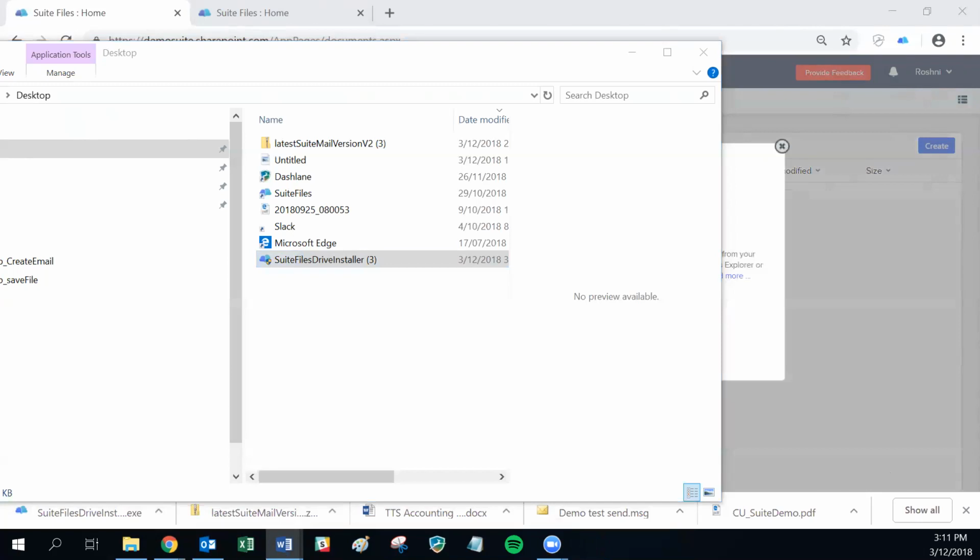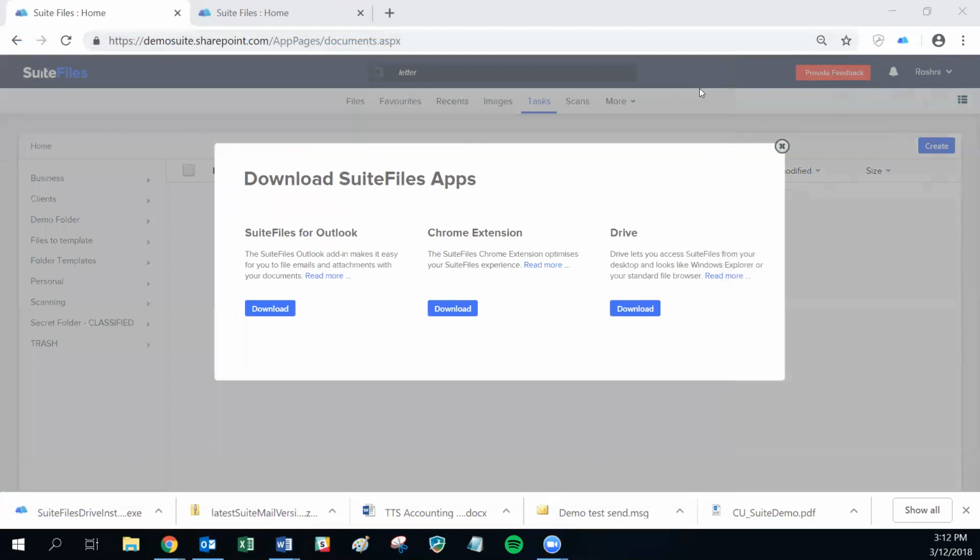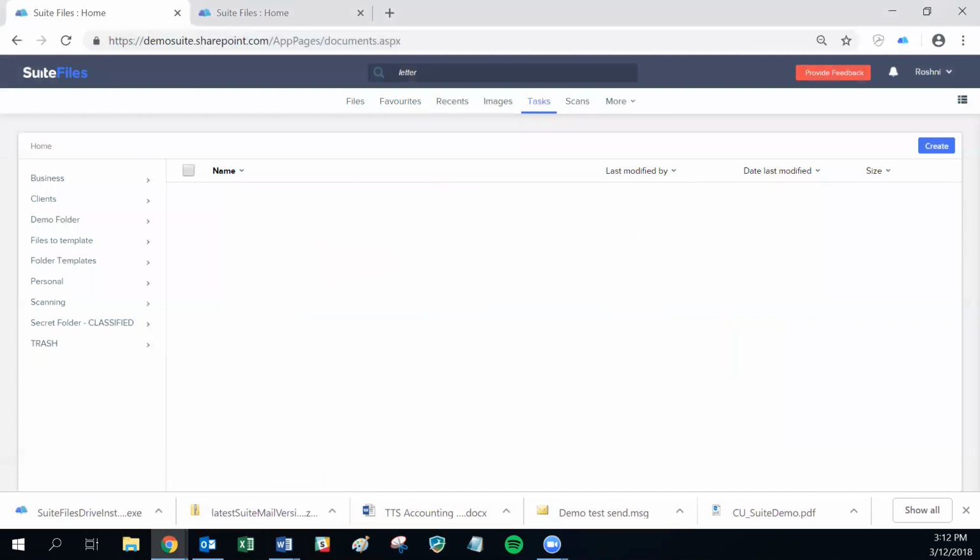Okay, so it's all installed now. One thing to note is that Windows 7 is not supported for SuiteDrive. Windows 8 and 10 are our supported operating systems, but if you do have Windows 7, that's fine. We have a Help Center article around using it on Windows 7, so definitely check that out. If you can't find it, please let us know, and we can point you in the right direction. The other thing to note is that SuiteDrive is not supported on terminal servers, so it is not possible to run SuiteDrive on terminal servers.